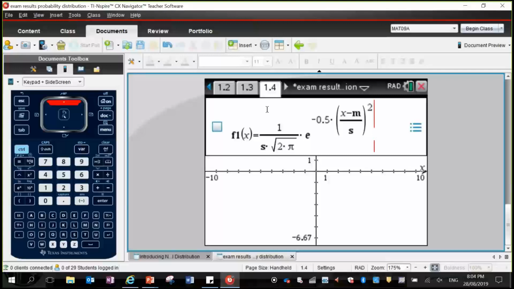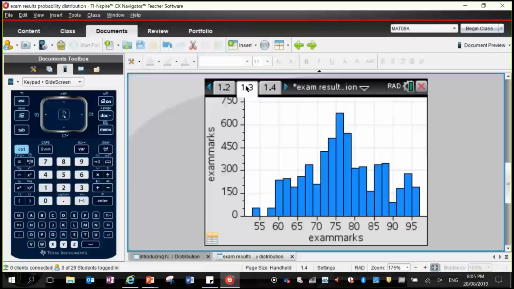Again, I have prepared earlier. I've entered the function. I need to make sure I save what S and M are, so I haven't done that yet. I did do it earlier, but making sure that I've got the right information.